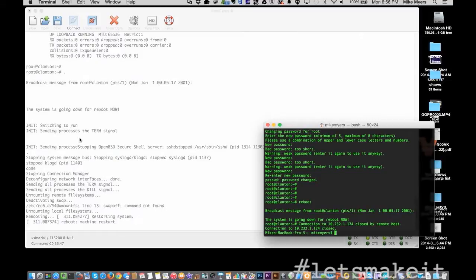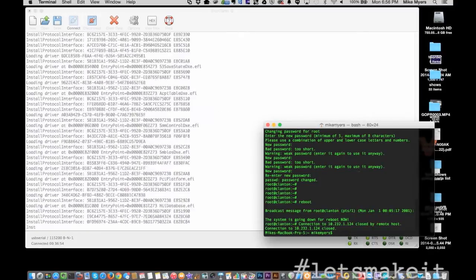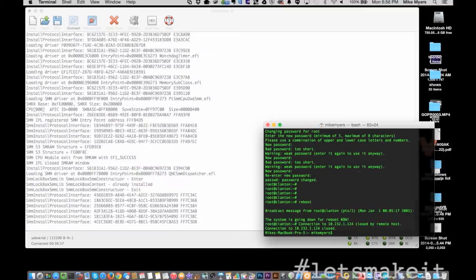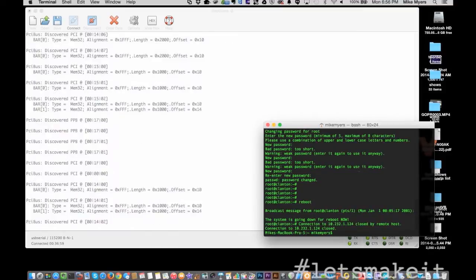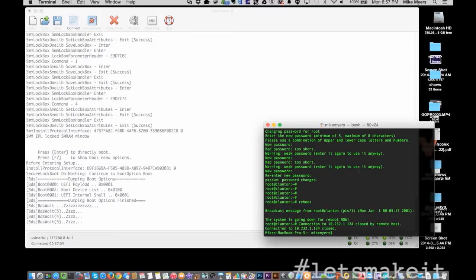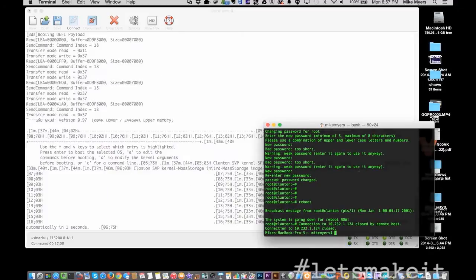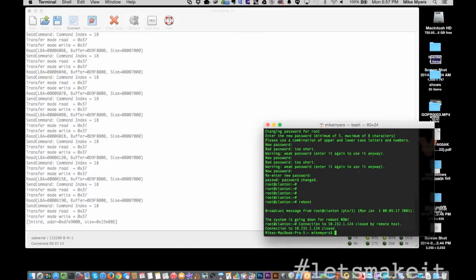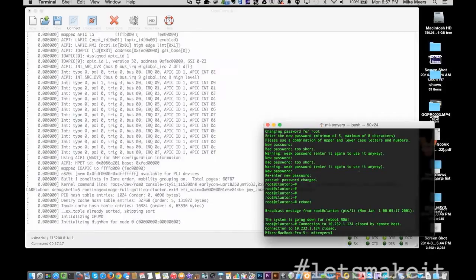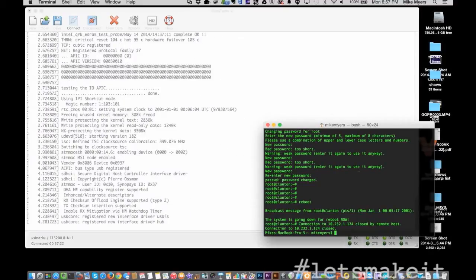Make sure you set a password. By default, if it's on the network and somebody scans and sees port 22 and types in root, they'll never be asked for a password — they'll be on your box. I rebooted it without a password, so there is a huge security issue if you're running off an SD card. Definitely make sure you go in and change your password. This board has Python on it, you can install things on it, and it wouldn't be hard for somebody to come in and start owning the box.